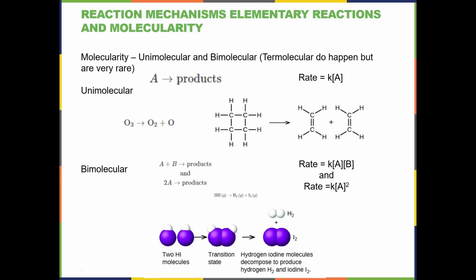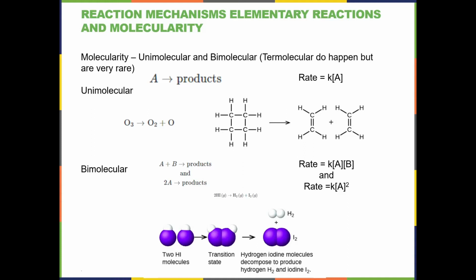And here, what we're going to look at is how reaction mechanisms play a role in what's actually going on in terms of the rate of the reaction. So first of all, we have these things called elementary reactions. Elementary reactions, or steps in a mechanism, are essentially what species is actually bouncing into what other species in order to form product. And it doesn't always happen that way, okay? Because sometimes you have one thing that falls apart, so it doesn't even need to bounce into anything for the reaction to occur. So that is the elementary reactions.